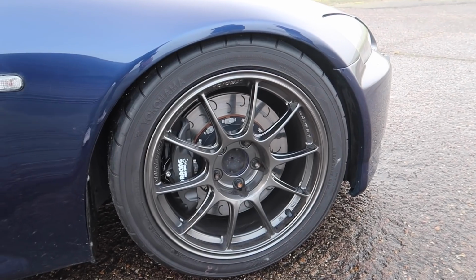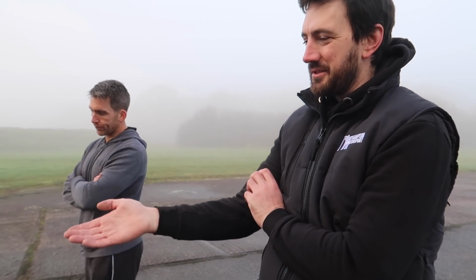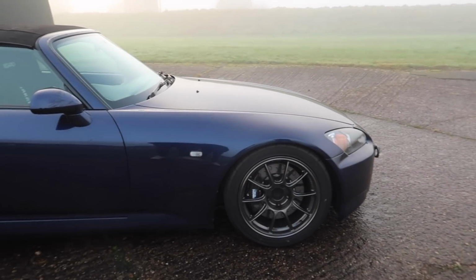What discs are they? I assume they are AP Racing discs as well. So it's a Raylan kit. You know Raylan Motors. Oh, it is a Raylan kit, is it? They build it around the caliper for whatever car you've got. If they don't have it on the shelf, or they don't have a spec for it, they will build it for you. But they've done S2000s before, so it's a kit that they sell. We knew it'd work, we knew it'd fit. They build their own disc, build their bells, and then build it around the caliper.